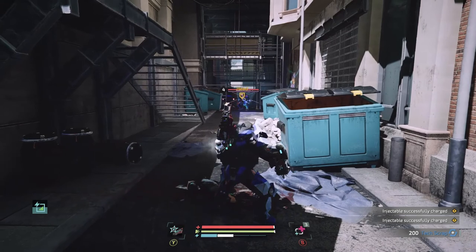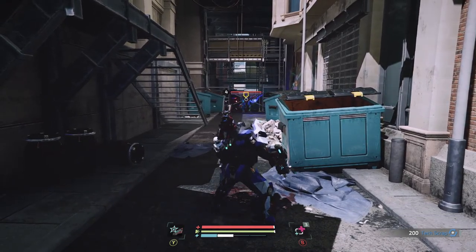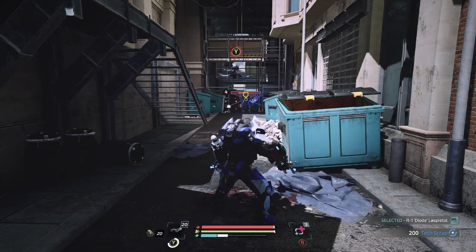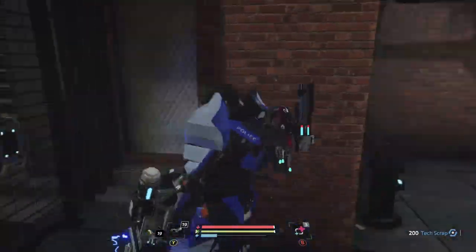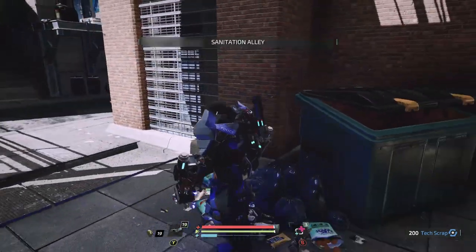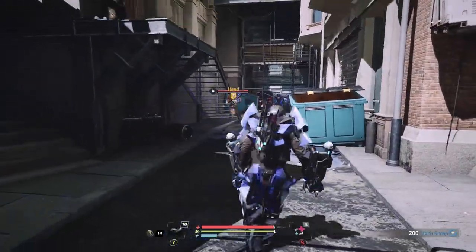Alright, so you see that guy down at the end with the big electrified axe? We're going to want to take him out. And when we attack him, we're going to get another one coming in from up above, so be sure and be ready to sort of dodge. And you're just going to start dragging these guys back. Assuming he comes back. There you go.